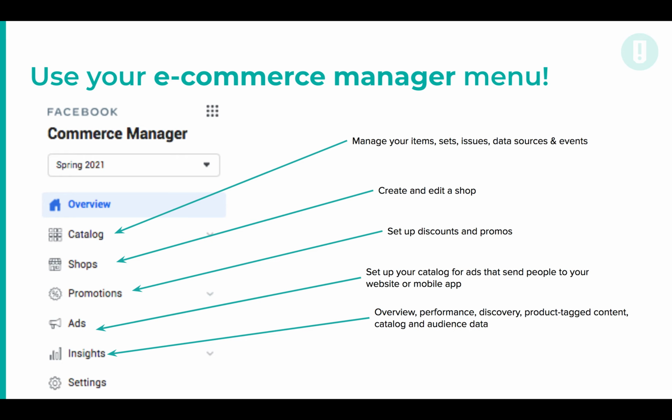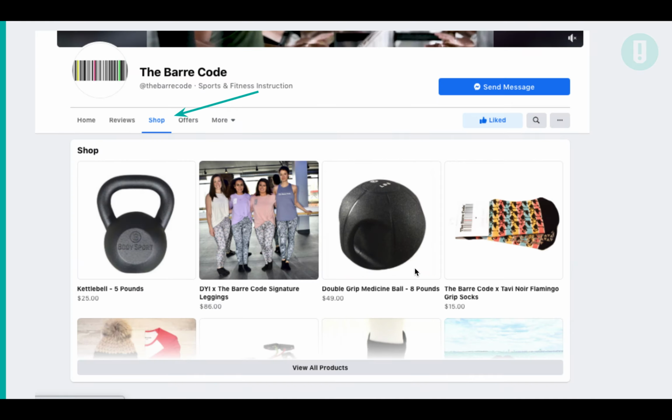But with that, you've got your Facebook shop set up. So again, it's starting at the beginning on your page, selecting that prompt to set up your shop, going through those first couple of tabs, or pop-ups, I should say, that you click through to include your business information. And then in this commerce manager, uploading your product and then managing all of your product promotions and insights here as well.